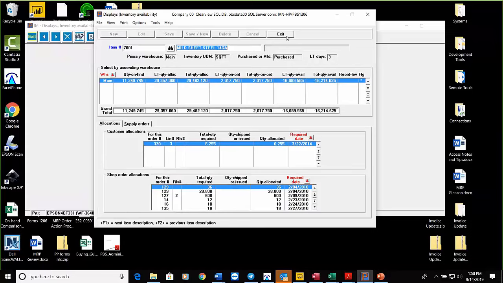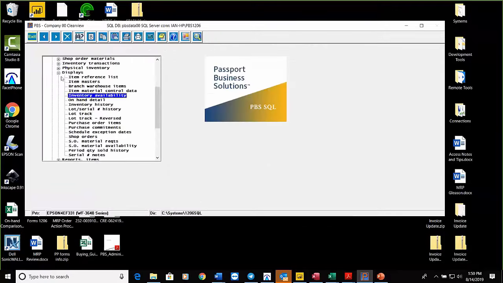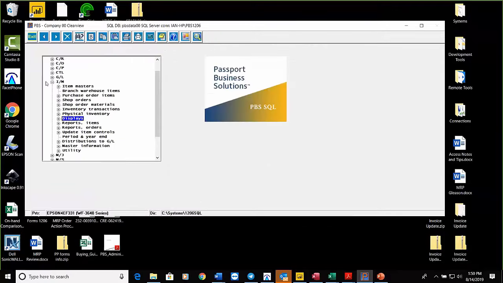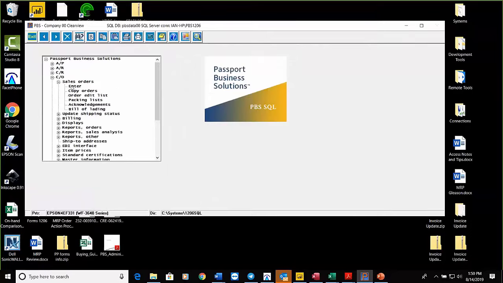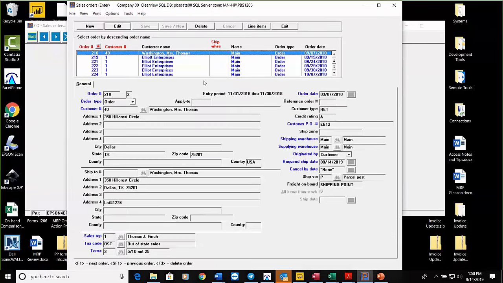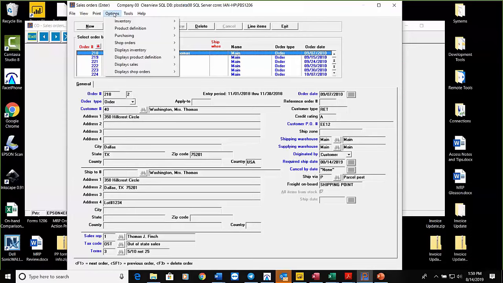We make this accessible in multiple places because we have the ability, as you saw me do when I went into the item master earlier, to drill in, if we're using the graphical user interface, and get at things. So I'm going into this customer order processing module right now, into the sales orders, and you'll see I have an options menu here. I have access to many things, up to and including inventory availability. So that's the display we were just looking at.